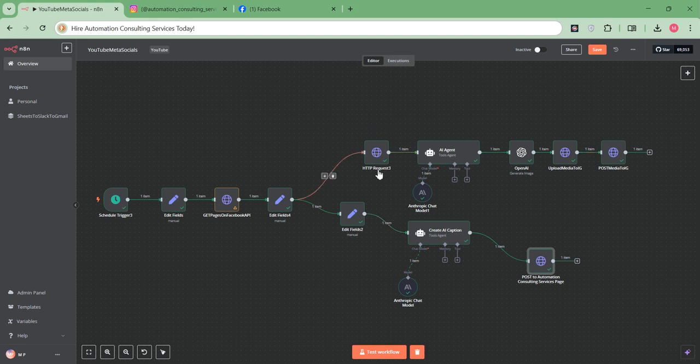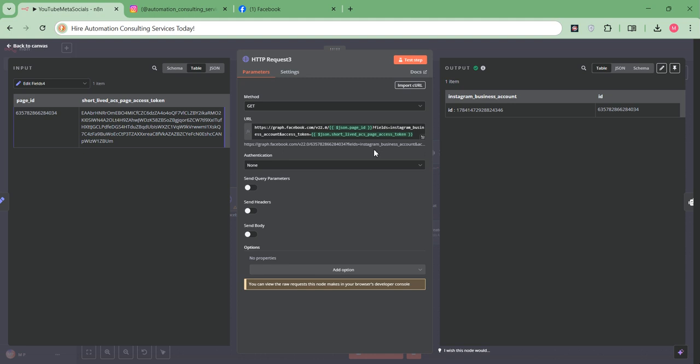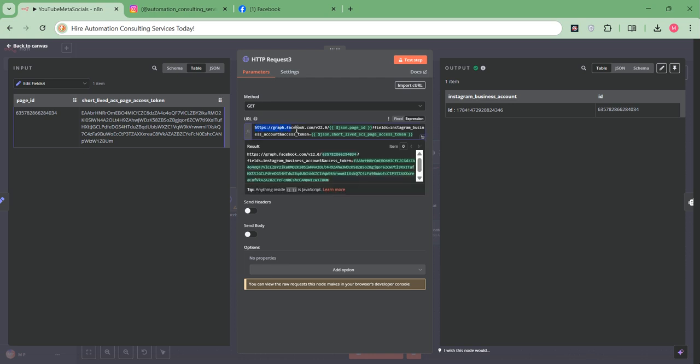All right, but once you have established the Facebook page and created the ID, then you can come in and you will need to copy the white text here and then fill in the green text with your particular tokens.